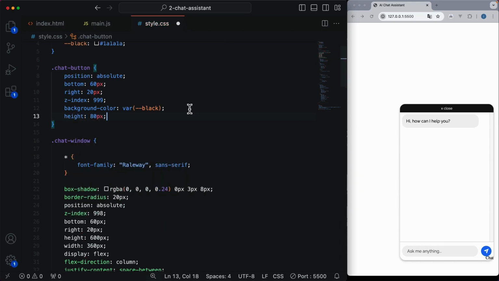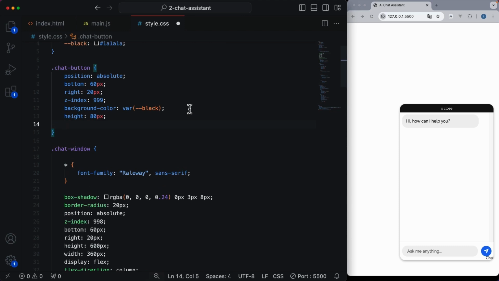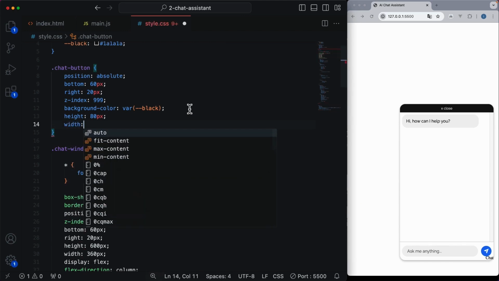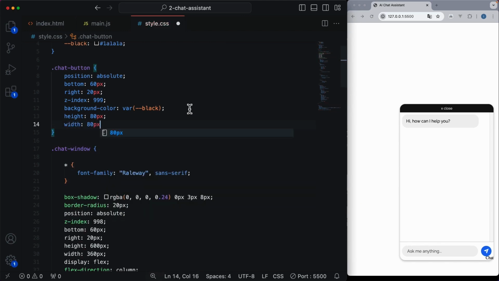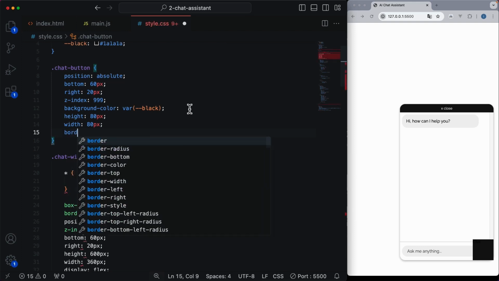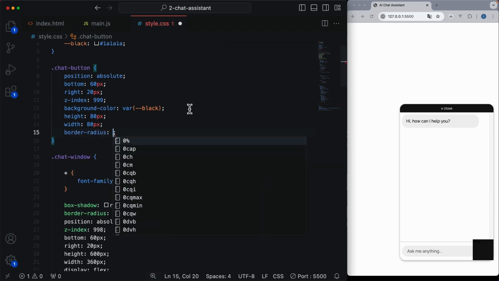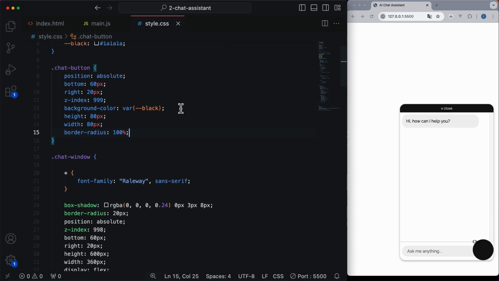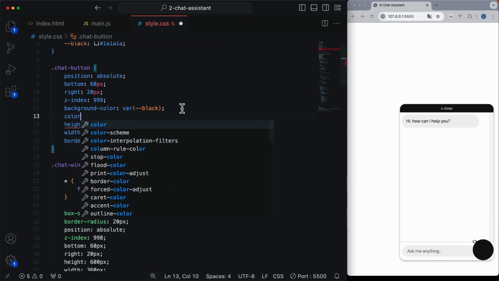I think 80 pixels is going to be all right. And let's make it round by adding the border radius to 100%. Now here, let's change the color to white.